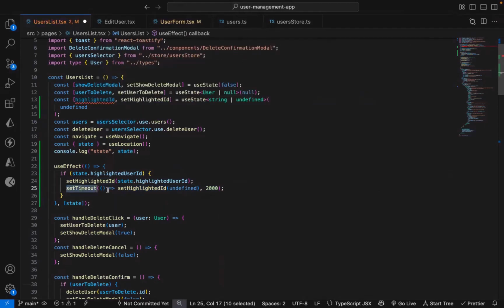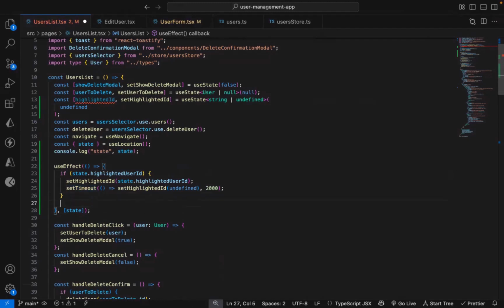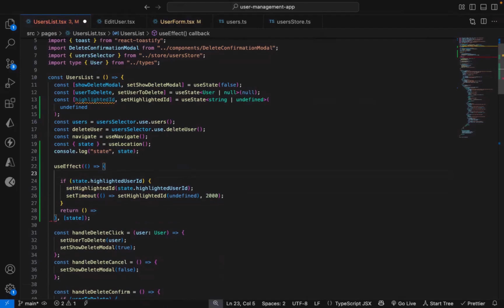Also, whenever you are using setTimeout or setInterval, it's always good to add a cleanup function. So I will store the timeout here. setTimeout returns a timeout, so I can call it timeout, not interval. When you are using setInterval, we can call it interval.